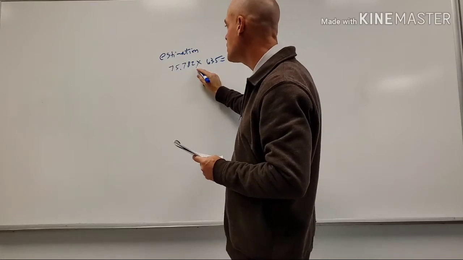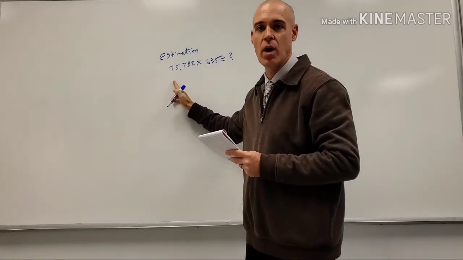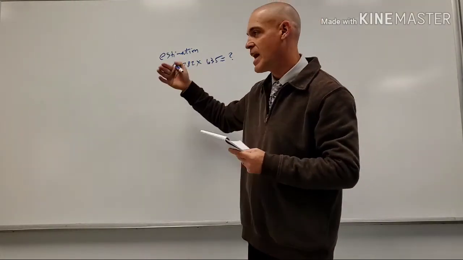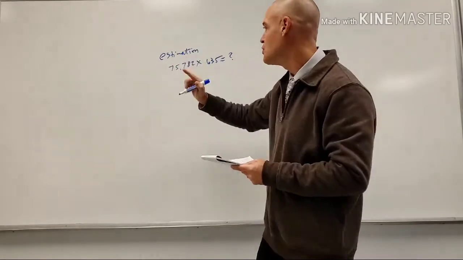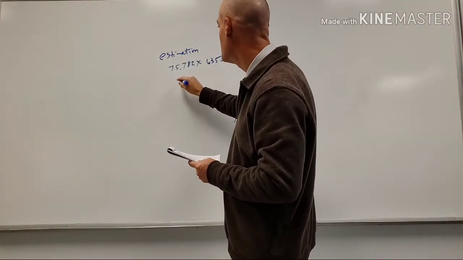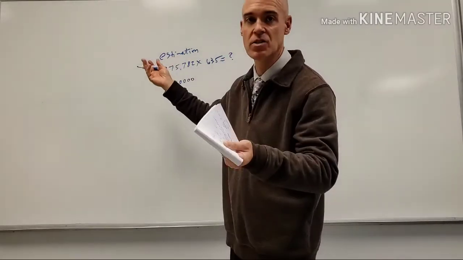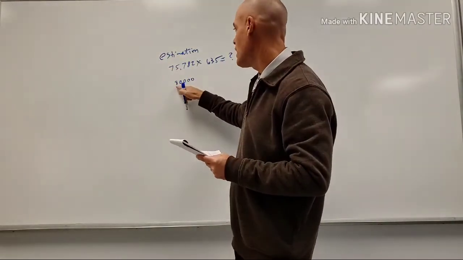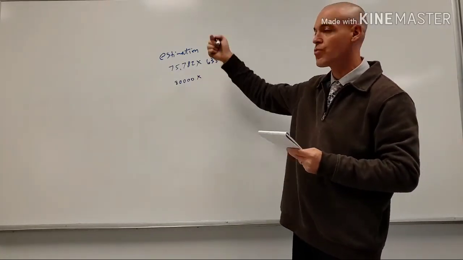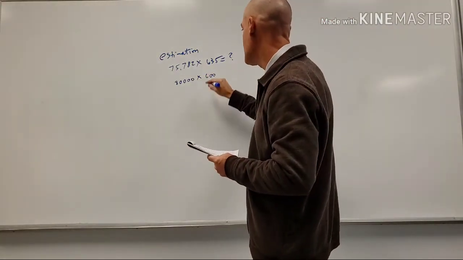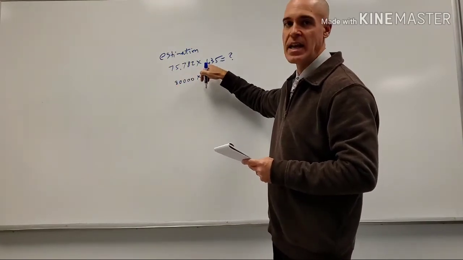So what you're going to do is, anytime you do an estimation, you're going to make all the numbers 0 except the very first one. Same thing here. And you're going to ask yourself, do I need to round up or round down? In this case, 5 or higher, you round up. So in this case, we're going to make this 0, 0, 0, and 0, 8. So we're rounding the 7 up to 8. So 80,635. So with the 6, we've got a 3 next to it. We're going to round down, or basically just keep it at 600. We're not going to go up to 7. So here again, we're going up to 8. Here we're staying at 6.